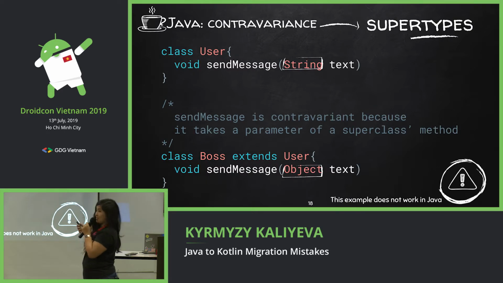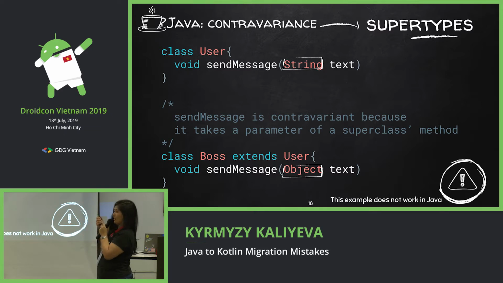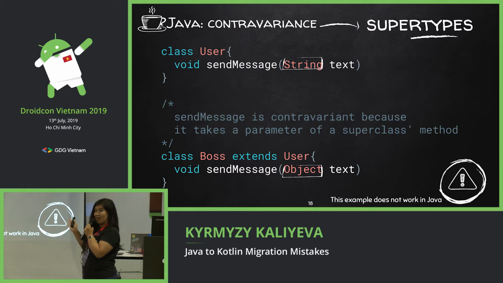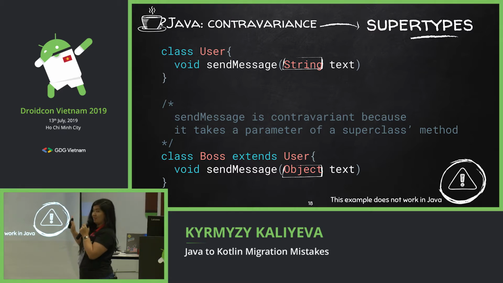Next, we have contravariance. This is supertypes. It's vice versa. We need to send parameters in a different way, from the child class to the parent in the parameter. In the send message method, we are receiving String. In the child class, we are sending the parent parameter. Actually, this code is only for understanding, and it's not going to compile at all. It's just to understand what contravariance is.